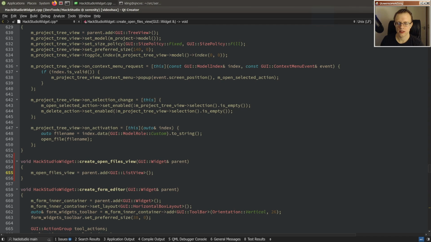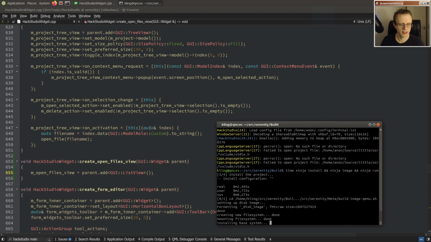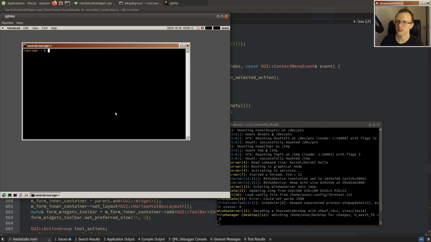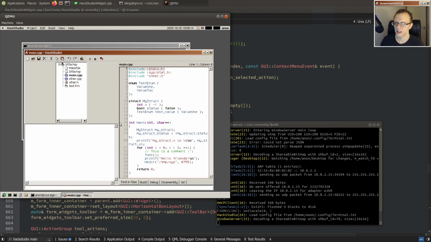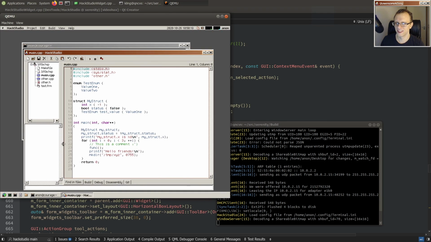Okay, so we have a list view, and let's just see that it comes up in the way that I want it to. I'm a little bit, just gotta double check here that I have the UI right in my head. That's not exactly what I wanted.